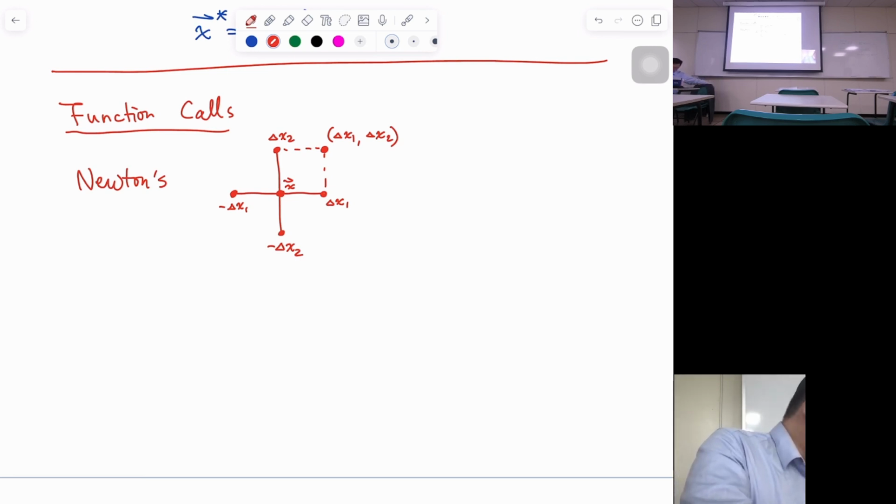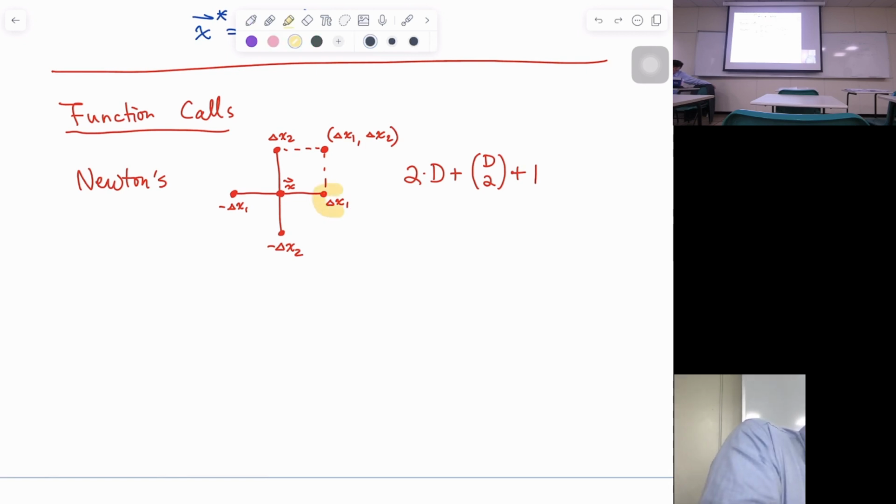So you will be evaluating 2 times your dimension plus a combination 2 pick up 2 times a plus 1. So what is 2 times d? For every dimension, you will be evaluating 1 step further and 1 step backward, right? 1 forward and 1 backward. That's 2 times right here. Every dimension you do that. And every 2 dimensions you will check the off-diagonal term. So combination every 2, right? This is the combination of d choose 2.